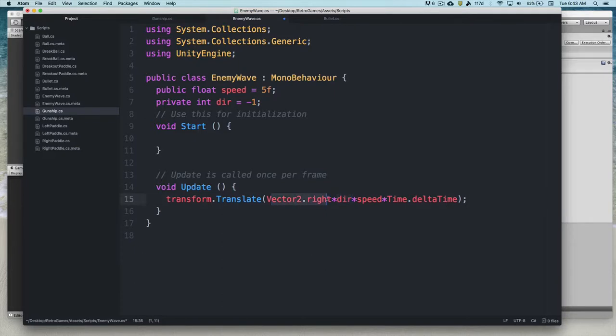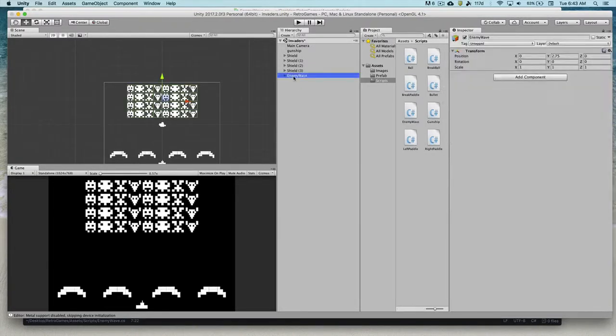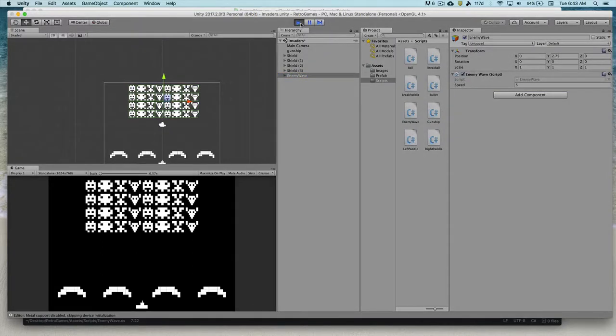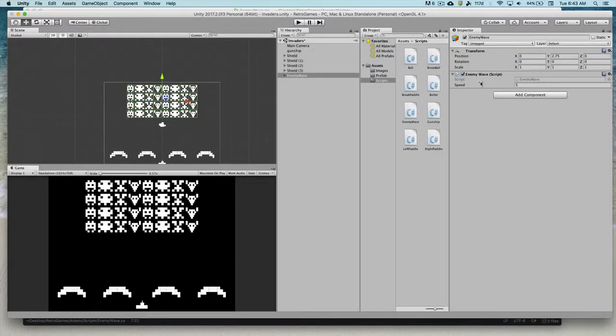So instead of going to the right, it's actually going to go to the left, times speed times deltaTime. Now I just want to test this so you can see what it looks like. If we go over to the enemy wave here and I attach the EnemyWave script and I hit play, we can see the aliens move as a unit to the right.